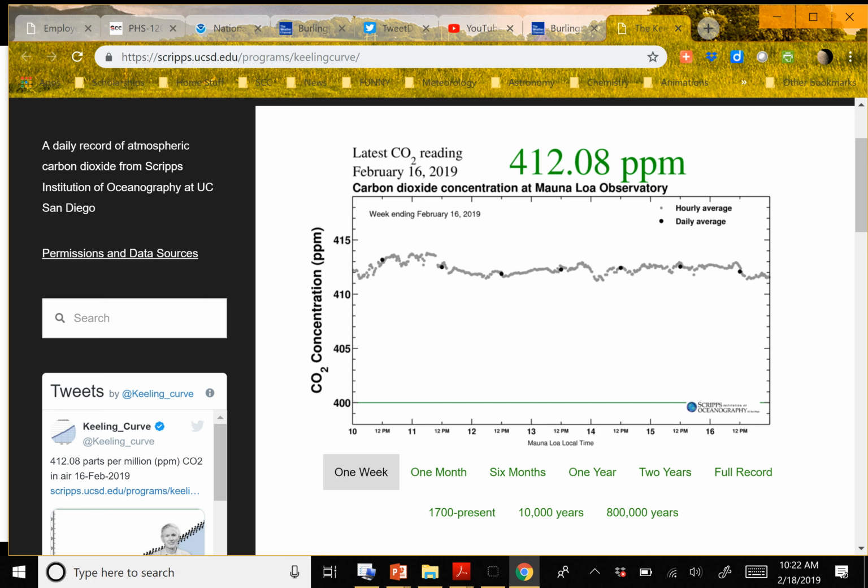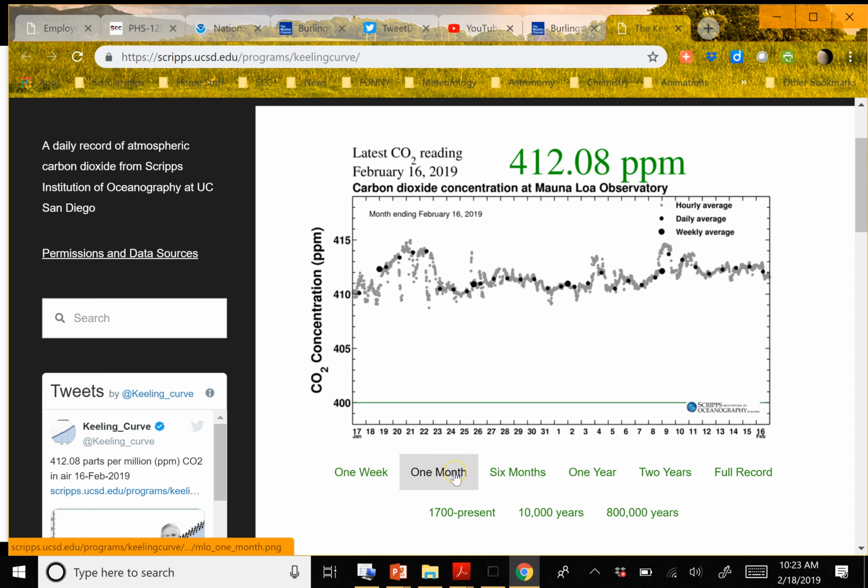I know a few years ago, maybe a year ago, I don't know, it was potentially on the chopping block as a place where we needed to save money and questioned why we needed to have this research going on. But anyway, it survived that cut. So that's 1 week. And then I'm just going to kind of hover. This is 1 month. There we go.